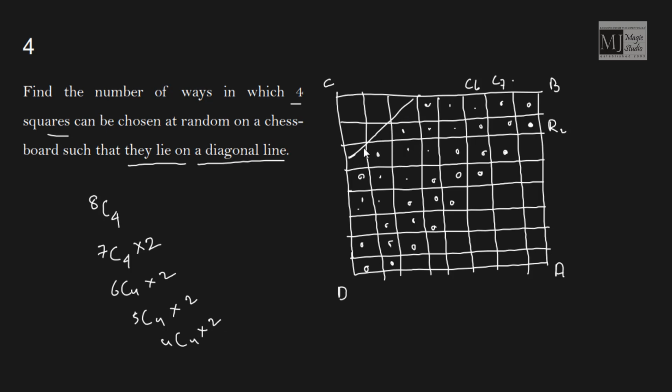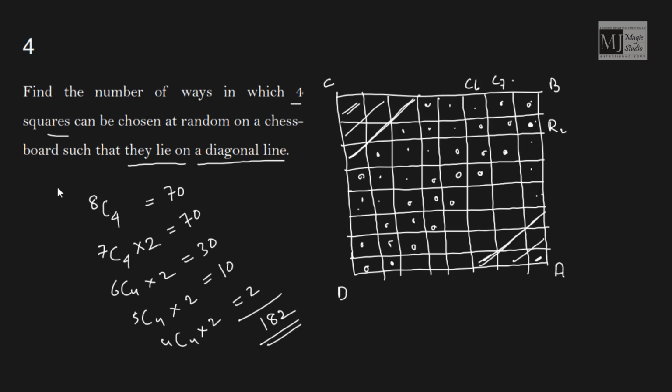But we go to this particular diagonal. There we have only 3 squares. So no square can be chosen on this diagonal. Nothing on this diagonal and nothing on this diagonal. So we have 4, 5, 6, 7 and then 8. 4, 5, 6, 7 are symmetrical. We have got 2 pairs of such diagonals, and for 8C4, for the diagonal with 8 squares, we have got only one diagonal BD. So let's calculate this now. 8C4 is 70. Now this is with respect to diagonal BD.